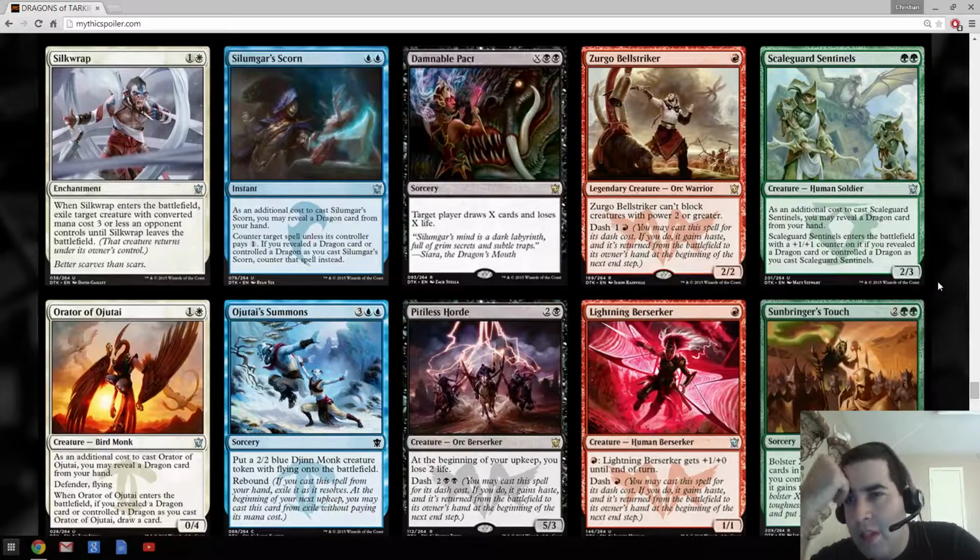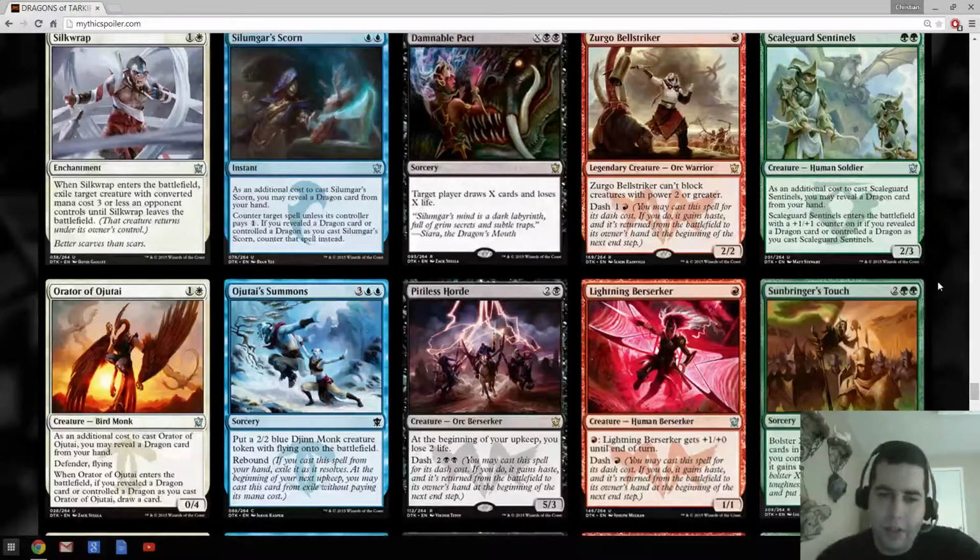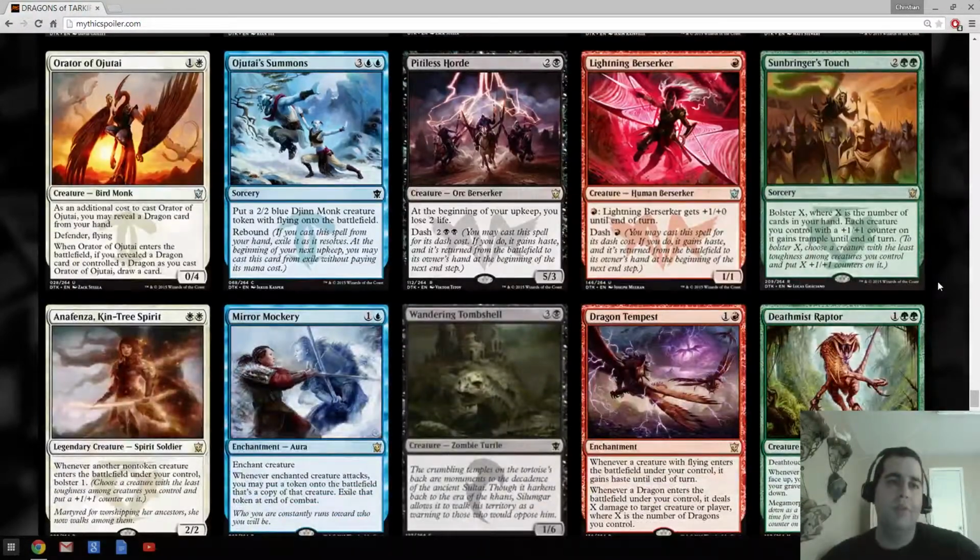Oh well. Scaleguard Sentinels, 2 green. As an additional cost to cast Scaleguard Sentinels, you may reveal a Dragon card from your hand. Scaleguard Sentinels enters the battlefield with a +1/+1 counter on it if you revealed a Dragon card or control a Dragon as you cast it. Okay. So if I had to pick one, Cinemagar Scorn, done, deal, done. Counterspell, woof.